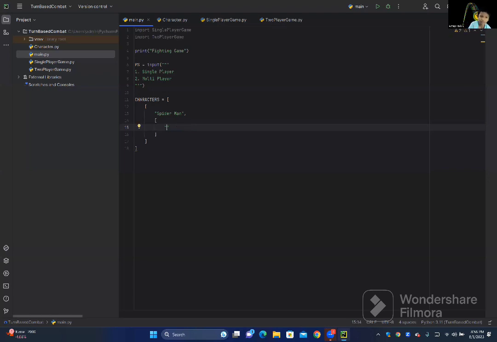Or wait, no, not like that. So in there, you need to add another quote since you can't write strings in Python without quotes. So we need to add that string to write the name.